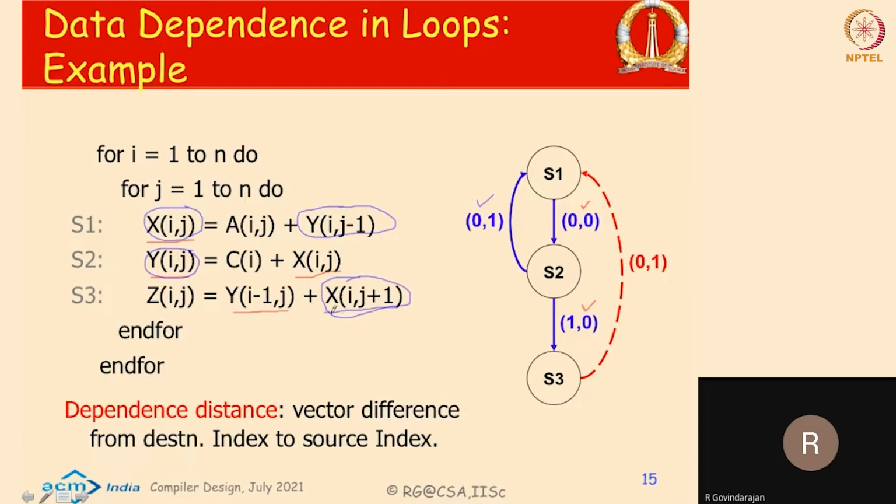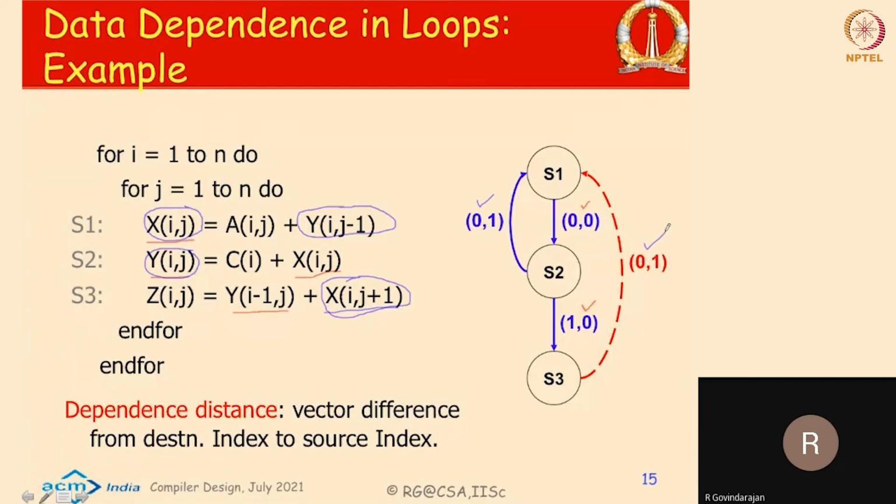You can see those two things. The value of x[i][j+1] has to be consumed in iteration (i, j) before statement S1 writes onto it. Statement S1 will write onto that same location in iteration (i, j+1), but the value is being read by S3 in iteration (i, j). Therefore, there is an anti-dependence from S3 to S1, at a distance (0, 1).